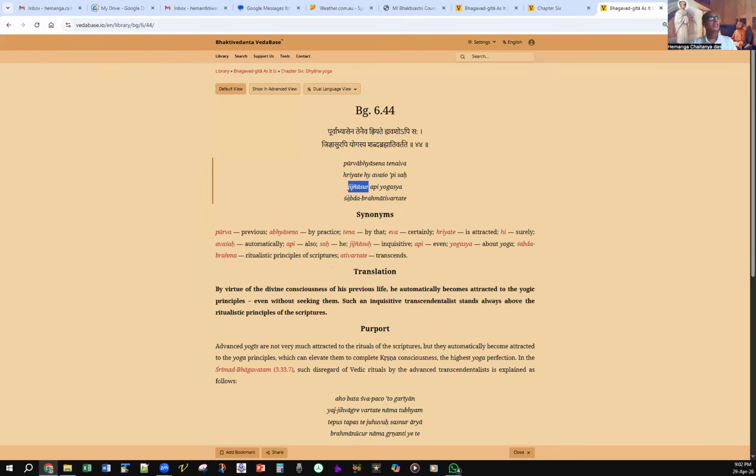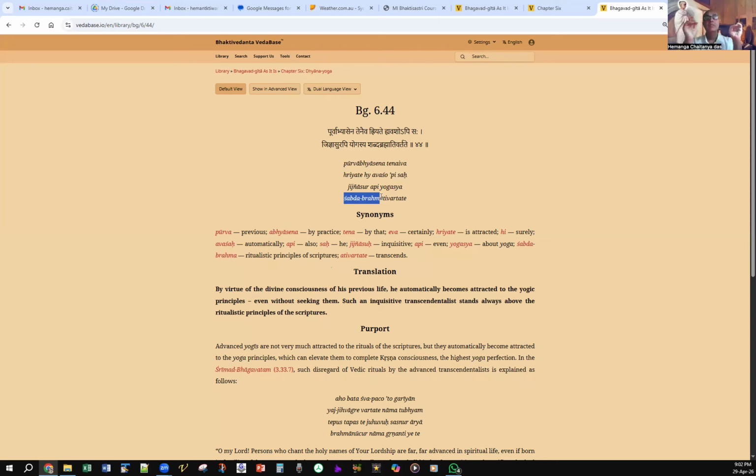And then what will be the result? Shabd Brahma Ativartate. Ativartate means go beyond. Shabd Brahma here refers to normal Vedic materialistic culture. So Vedas, if you remember in second chapter, we had a verse, Traigunya Vishaya Veda, Nistraigunyo Bhavarjuna. So Vedas do talk about Krishna, but not all the time. They also talk about 3 modes of material nature. So Krishna is telling Arjun, you have to go beyond the 3 modes, which is told in the Vedas itself. So Shabd Brahma refers to Vedas, no doubt in that. But Ativartate refers to going beyond what is told in the Vedas normally, which is going to heavenly planets and enjoying in Indra's kingdom and all that.